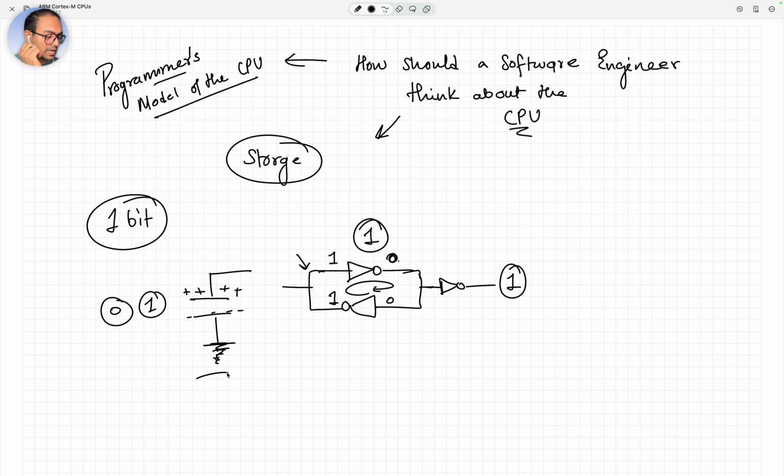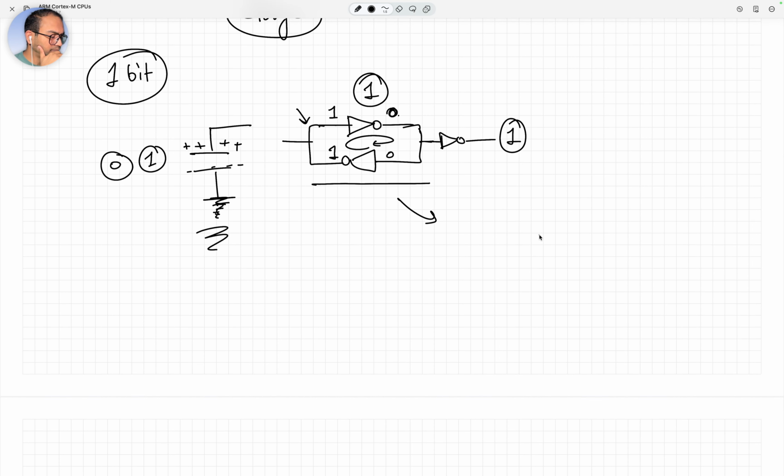Now here, in the capacitor situation, the charge can dissipate or discharge over time, and that way we lose the value, lose the memory, so to speak. But in this case, we won't, as long as the power is on. So let's move forward, assuming that bits are stored this way, just as a mental model, a way to think about things. Then we take this, draw a box around it, and call that 1 bit of memory, right?